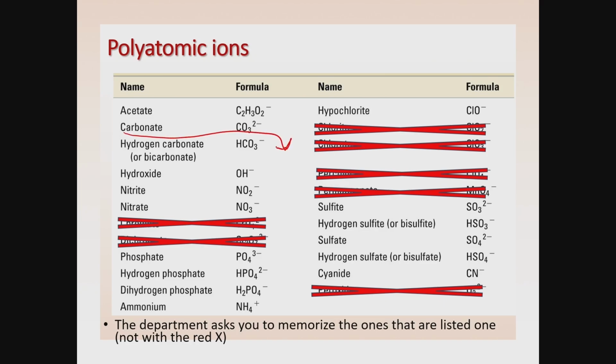And so if you were to look with a super powerful microscope as to what carbonate looks like, you would see there's a carbon atom here, and there's a single bond to an oxygen atom like this, and then there's a double bond to this oxygen atom, and then there's a double bond here to another oxygen atom. It's unstable as is, and so this whole thing, to stabilize it, needs 2 extra electrons, so we indicate that by putting a 2- like that. And so the reason why carbonate is a polyatomic ion is this is an ion, as you can see, that is made of 4 atoms with 2 extra electrons.